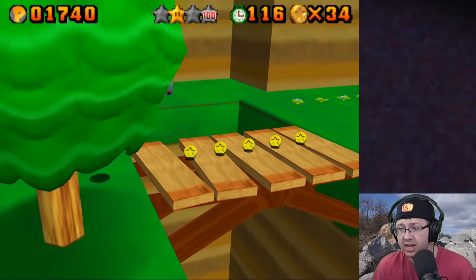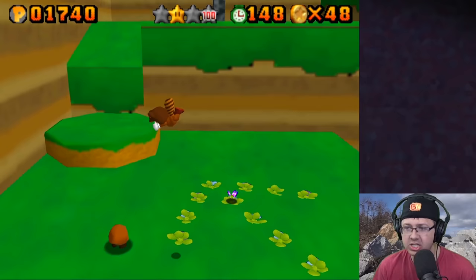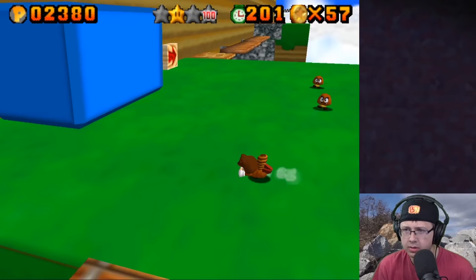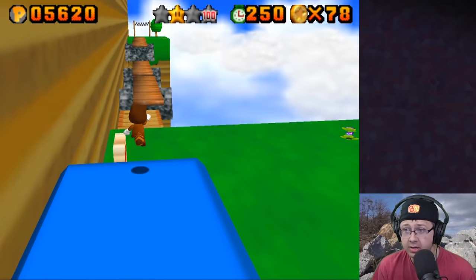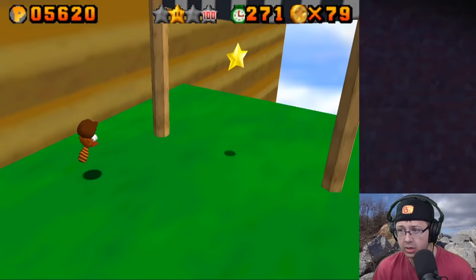This dive is amazing. It's so intuitive. I don't even know what other stars to get. I'm just kind of looking around. Got blue coins. I guess I could get red coins or 100 coins too. Okay, what's at the finish line? Is that just like a random star? Okay, there's just a star here.